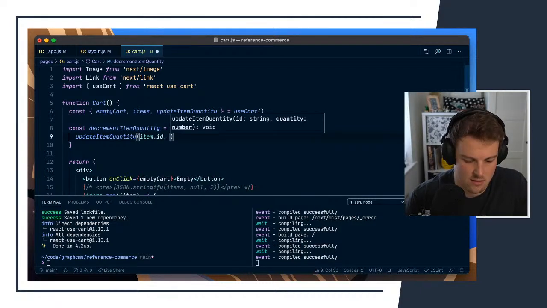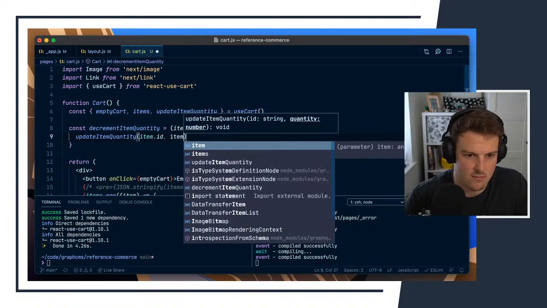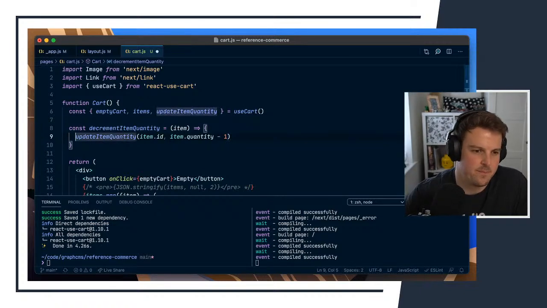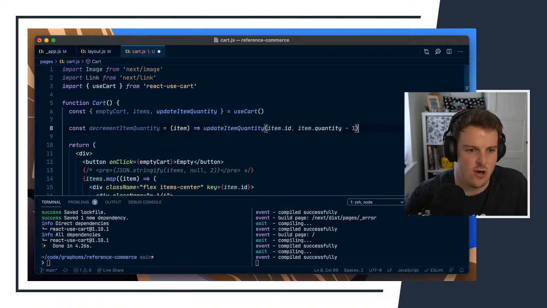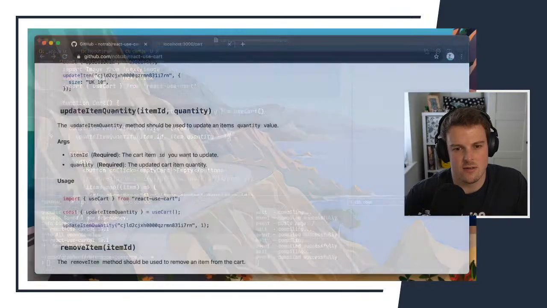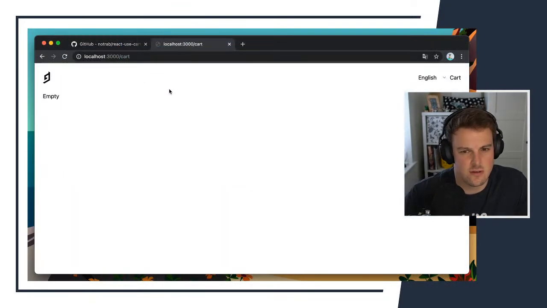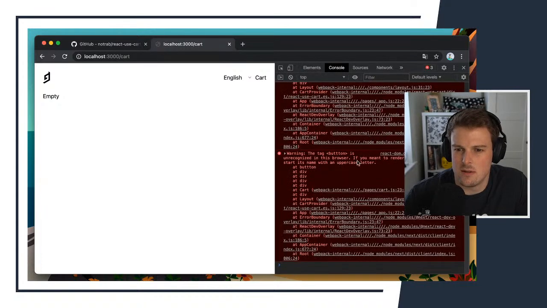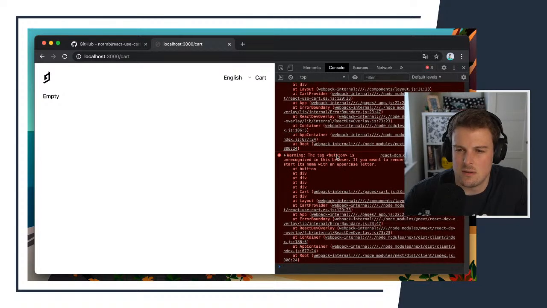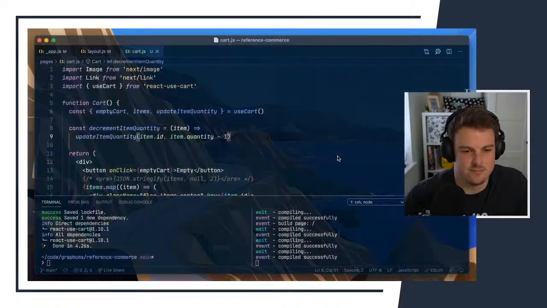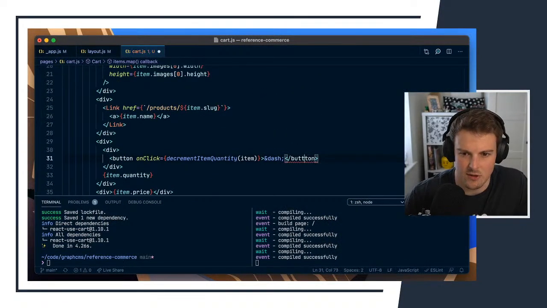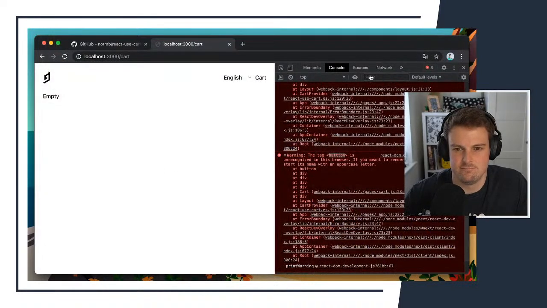And then item quantity minus 1, because we want to decrement that for this particular action. So we have to create our own decrement item quantity function.